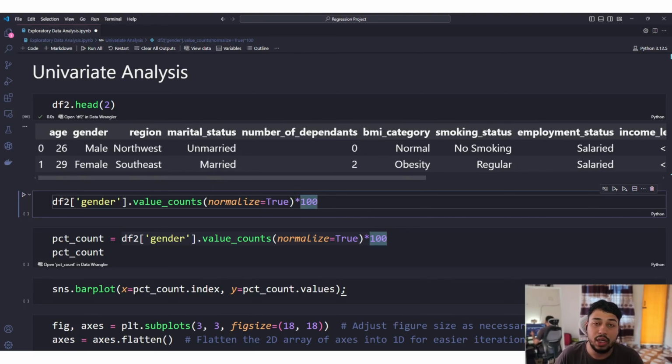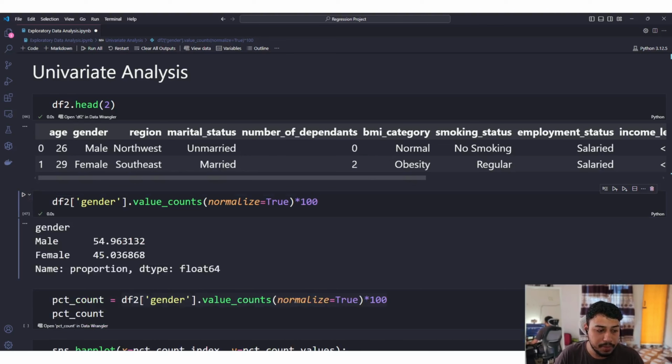So let me run it and see what we get. Here we get male value that is around 54.96%, and female is around 45.036%. And here name equals proportion, so the values showing here are based on the percentage.